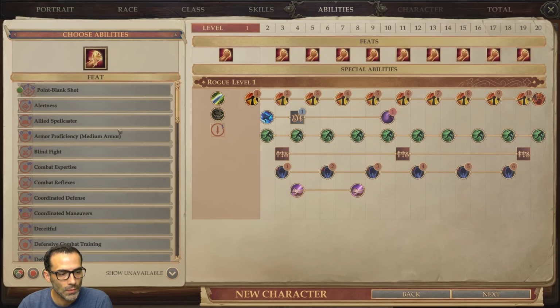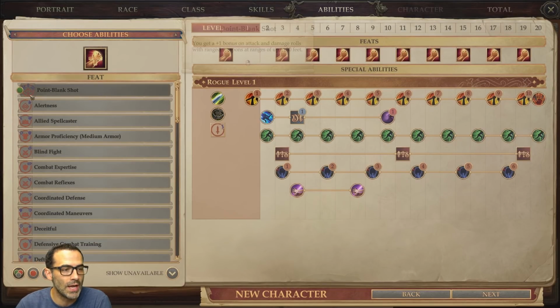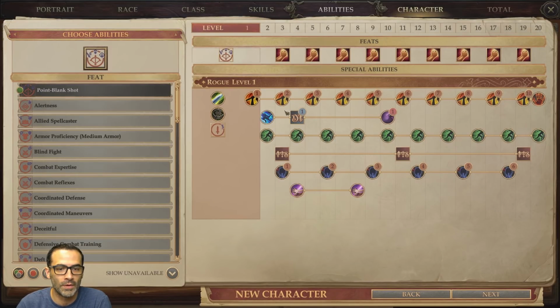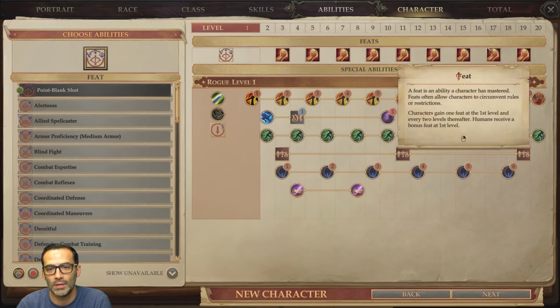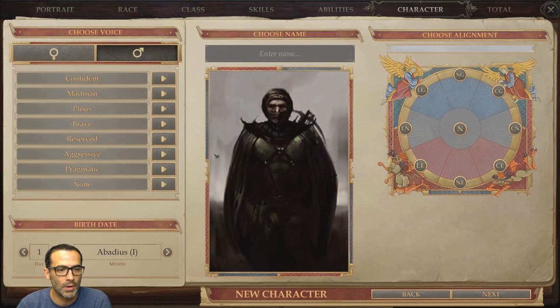Next. We're starting off with a rogue, and the first perk we do want to take is Point Blank Shot. It's already taken here for us at the top. We'll be grabbing perks on levels 3, 5, 7, 9, 11, 13, 15, 17, and 19 as usual. Getting a lot of cool stuff coming up in here. Doesn't really matter what we're doing here.